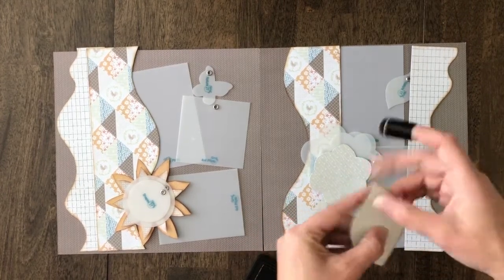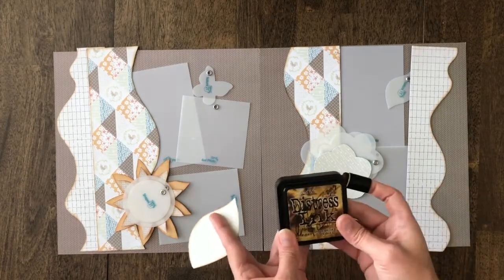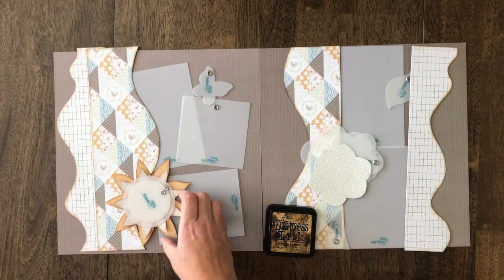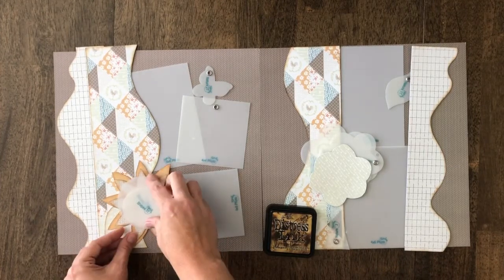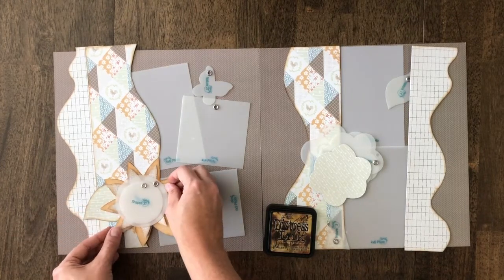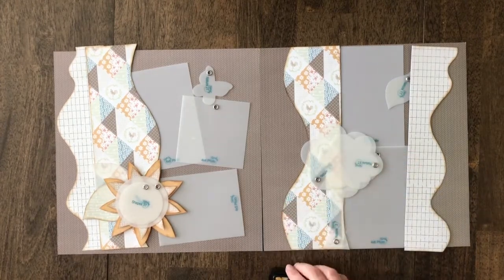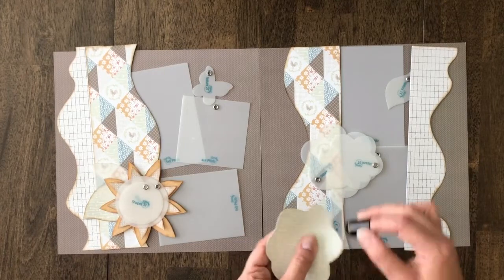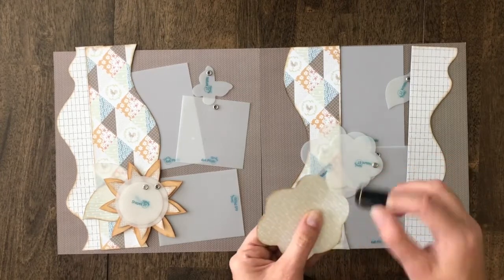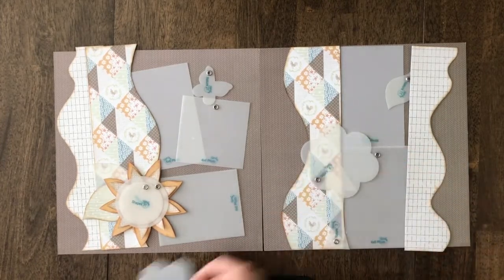This color ink actually looks really great with this color palette, but you can use any color you like. We do recommend this color — we have it in our shop and you can get it from your scrapbooking instructor. We recommend it because it goes with lights, brights, darks — any color palette really, and it just simplifies the choices. I'll ink this one now — hide any blemishes and pencil marks. I just do a quick pass, and then we'll replace that.